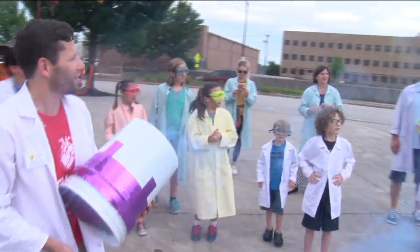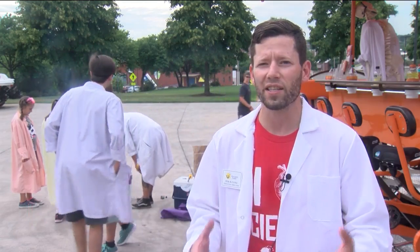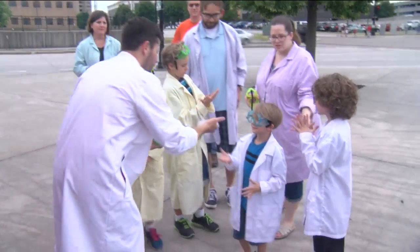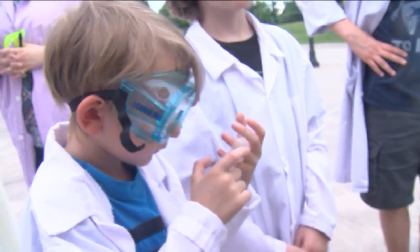Leaders at the Discovery Center say they hope fun experiments like these get kids interested in science and tech fields. What we're trying to get them to do is to become curious about why did that work that way? Why is it doing that? What is it that's causing that to happen? Could I recreate that at home and maybe take something apart and put it back? That's the type of thing that we're trying to do every day at the Discovery Center.